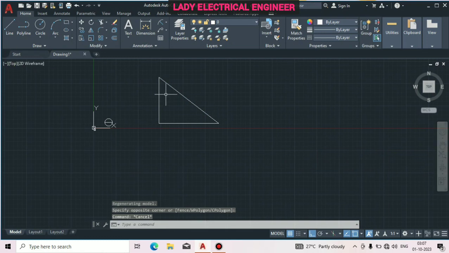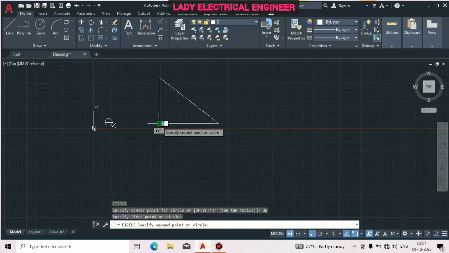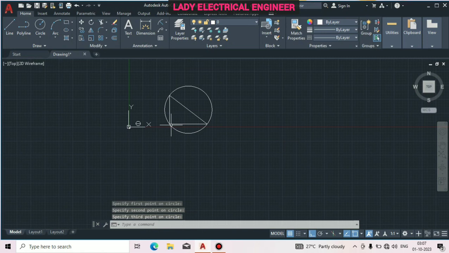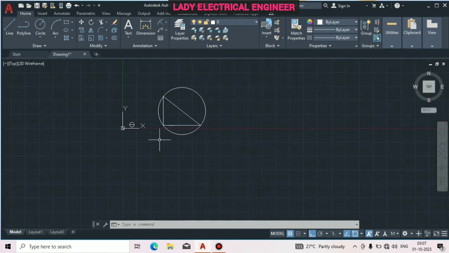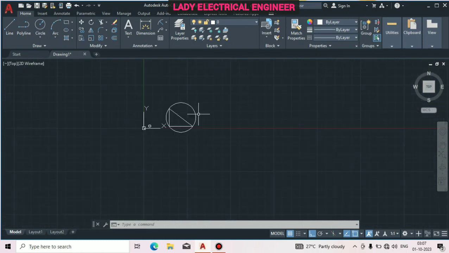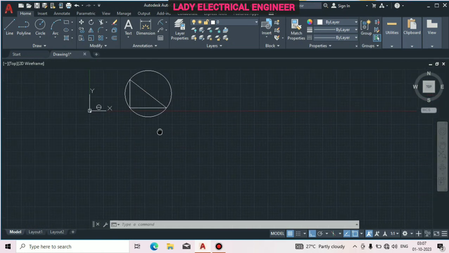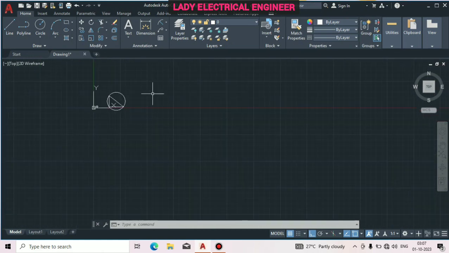Click the first point, click the second point and click the third point. We cannot draw a circle using only one or two points, but using three points we can draw a circle. So this is the second way to draw a circle, using three points.